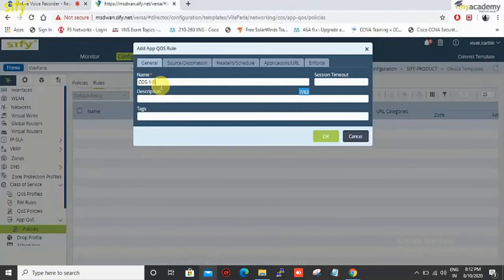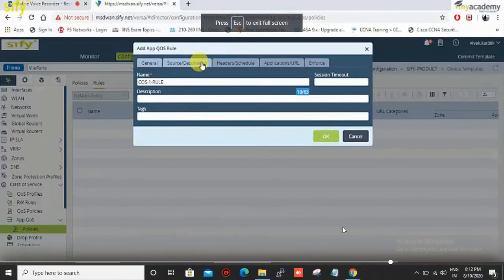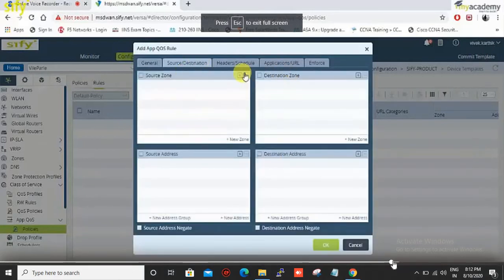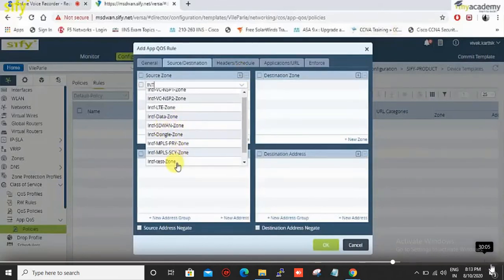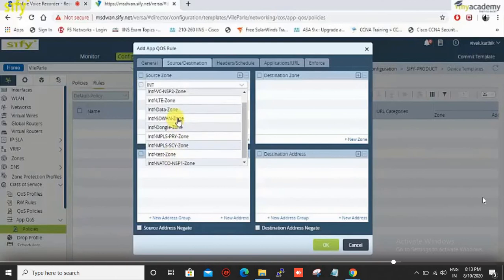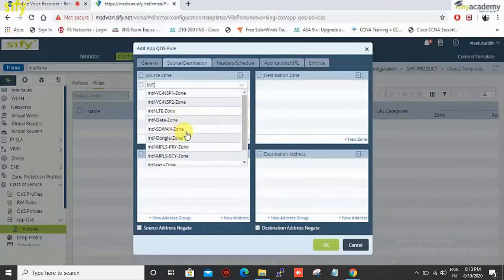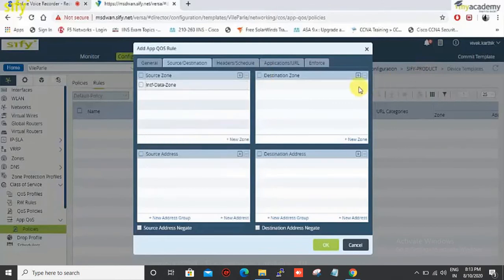Right. So the next step is to define the match conditions. I'm saying whatever traffic comes in from my LAN interface and is going to my destination network, service provider 1.